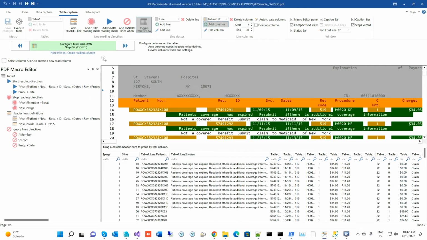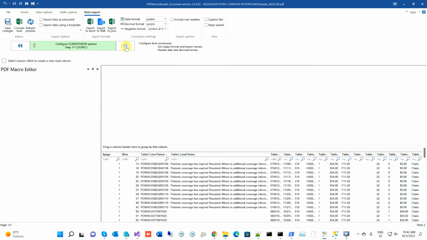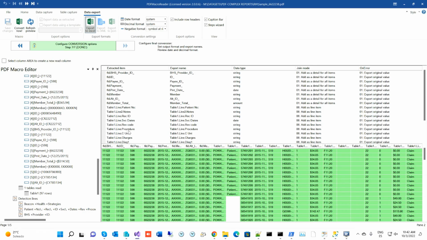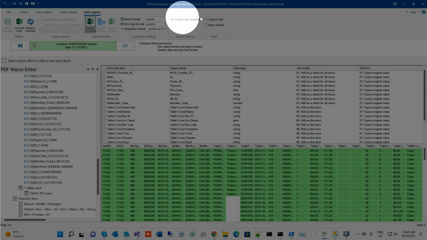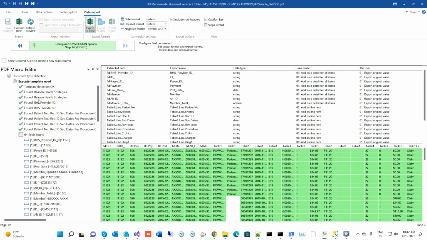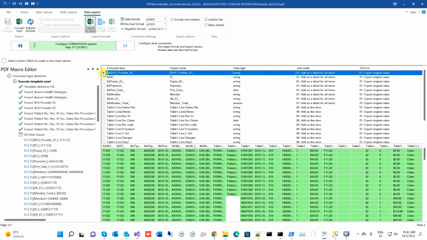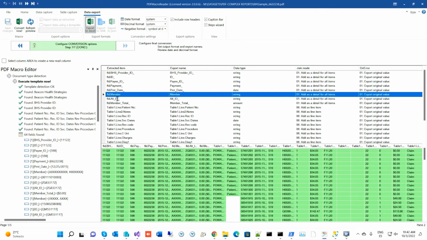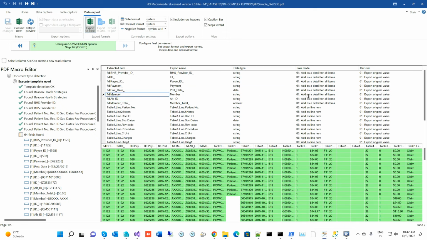Okay, so now we can start. Oh, sorry, this is in my debug computer. Okay, so now we can start to configure the output. Okay, so we have some grid lines and some field lines. Some of these fields are constant, are not going to change in the document, but others like the member and the alt ID should be changed to add as a detail for items on next lines.